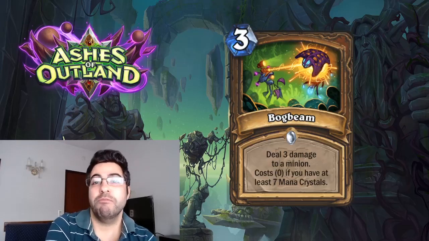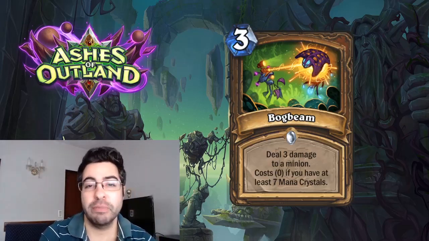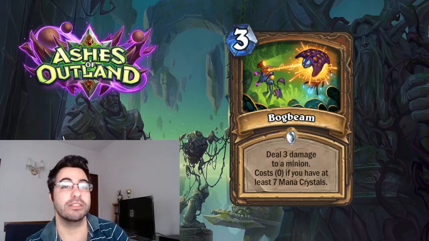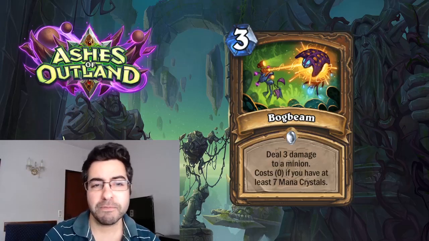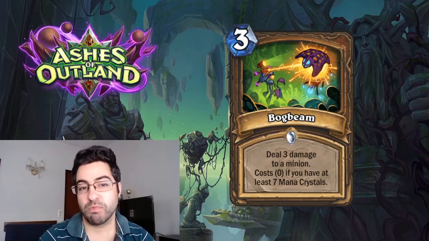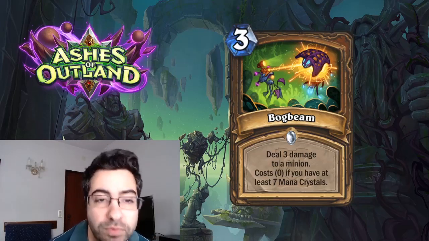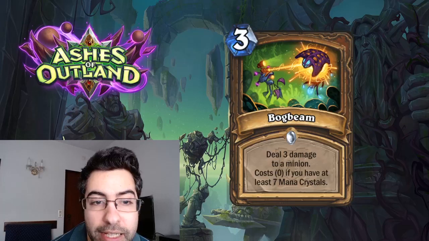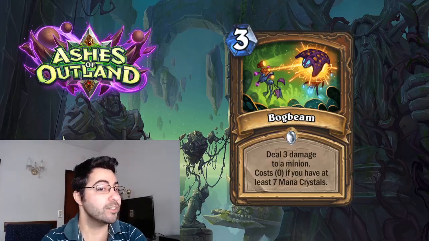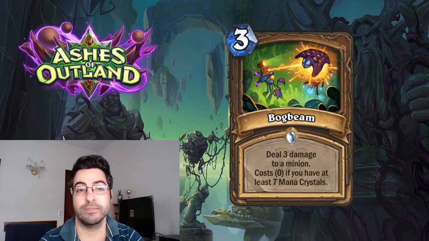Next up, we have Bog Beam, 3 mana spell, deal 3 damage to a minion, costs 0 if you have at least 7 mana crystals. Now, this is interesting, you know, as Druid, dealing 3 damage to a minion is often good enough. This is decent in a control deck, and in a control Druid, sometimes you draw a lot of cards. So being able to get rid of a few is quite important.